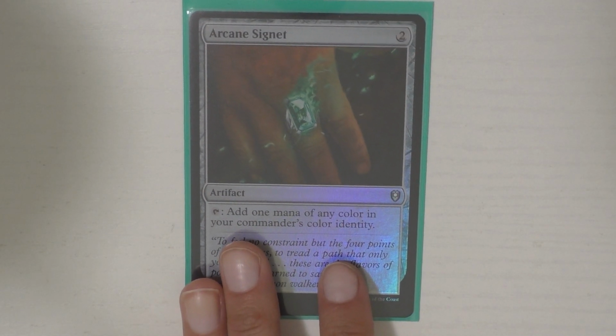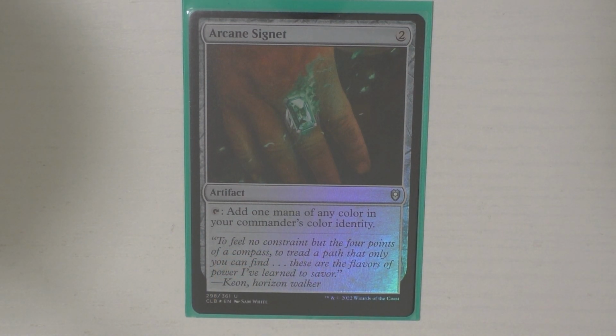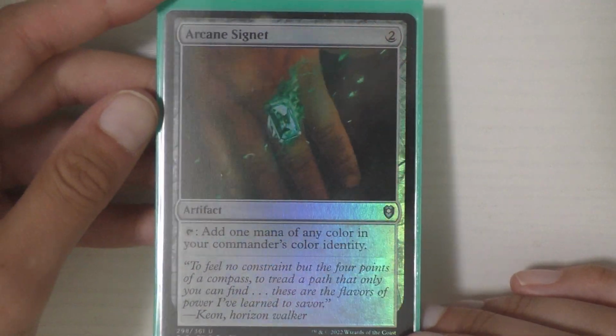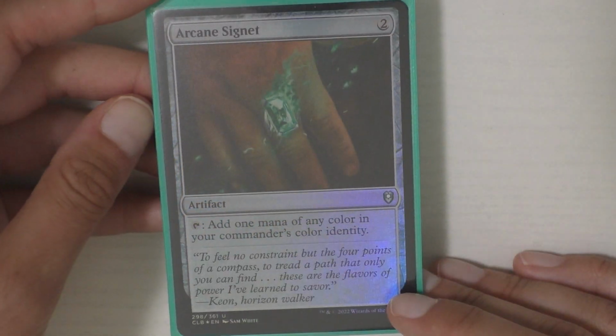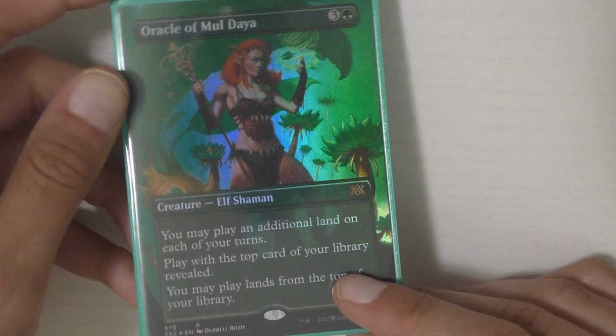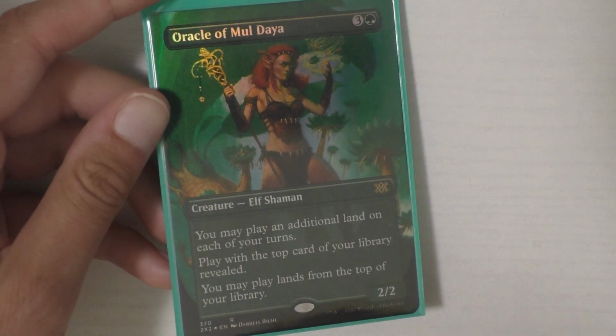I was also really excited to see Arcane Signet getting a reprint, because previously the full art one was like $20 or so, and these are so much cheaper. You can get this, I don't know, this might have been like $2 or so, which is really cool, and I really like this art, and I love the green ring, so the card is great. I then, like I had mentioned earlier, got a ton of these Oracle of Mul Daya. I think I bought like 4, and I think I have enough. I think I got all of them that I need.